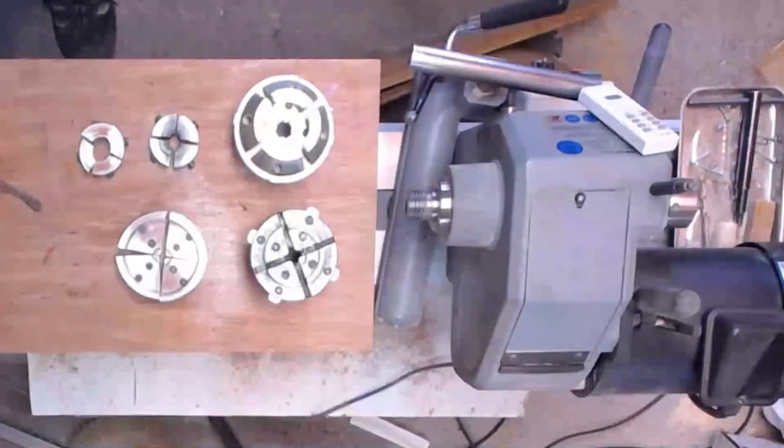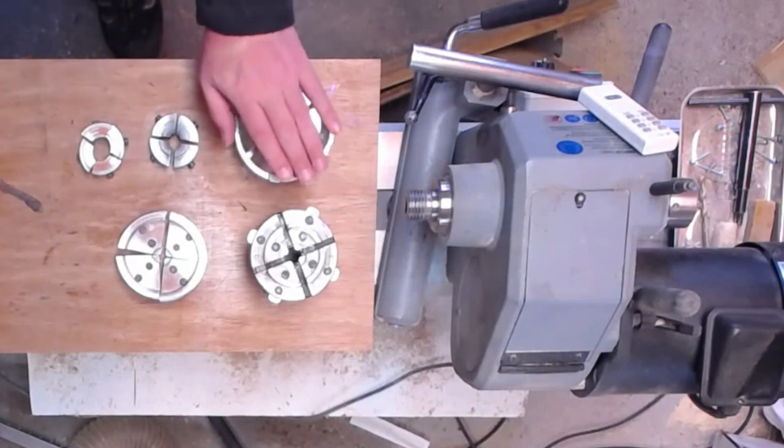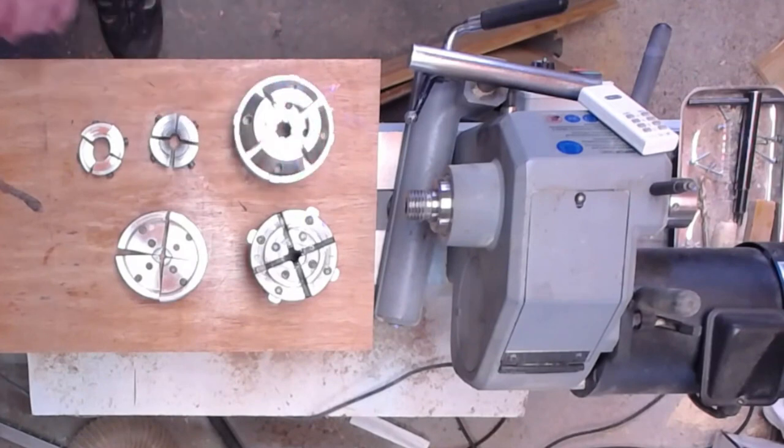Today's little video is not really any turning at all in it, but hey. One of the places I hang out on Facebook is Wood Turning for Beginners, and a question came up on there which was easier to answer with a video than it was to type. So what I'm doing today, I'm making a measuring stick for getting things onto chucks. I'm only going to make the ones for tenons.